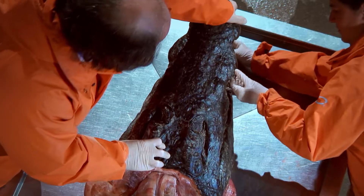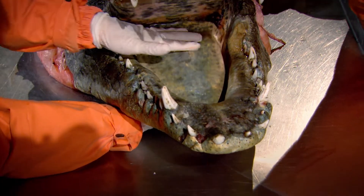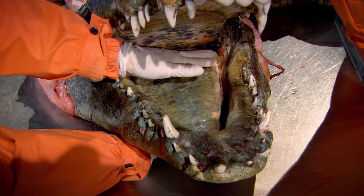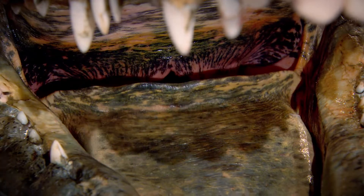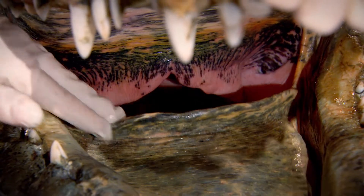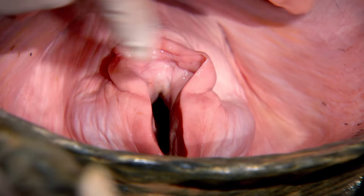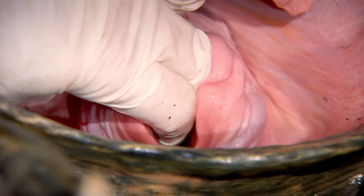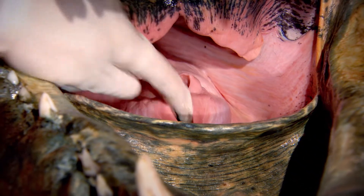If we open up the mouth, we see inside the complicated arrangement of the inside of this mouth has a valve that keeps water from going into the larynx or voice box. This ridge over here overlaps with the soft palate, and that keeps water from getting into the larynx. When we look inside, we can see a voice box right here — this is the larynx, and there's the opening into the larynx. We're looking down a pipe that goes down to the trachea and all the way down to the lungs. This is where air would pass.